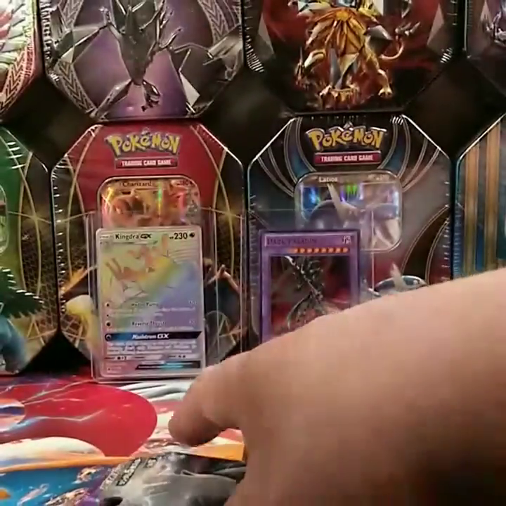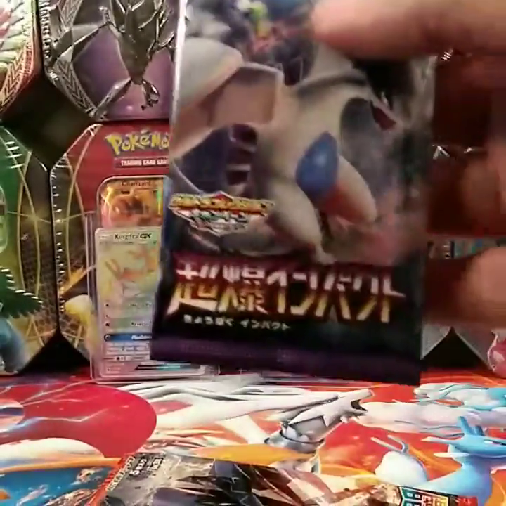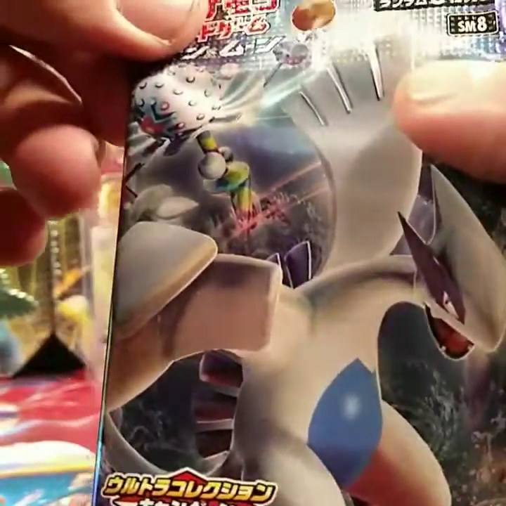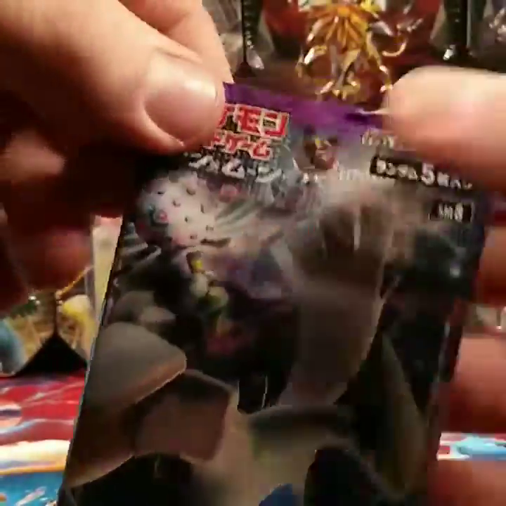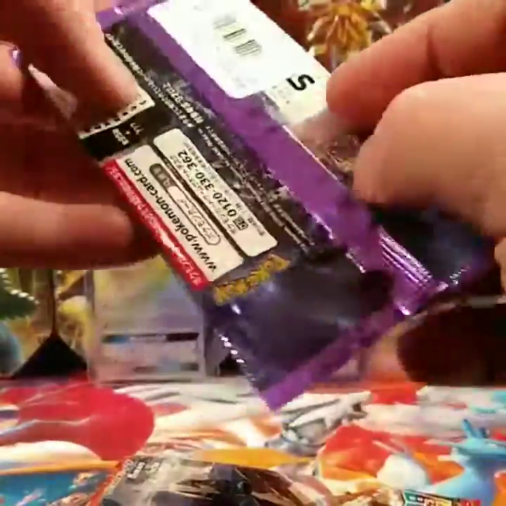These are, I guess, from a subset called Explosive Impact. Obviously, it's a Japanese set, as you can see. But it looks like it says SM8. I honestly have no clue what that means. But I was at a Newberry Comics, and they had these.